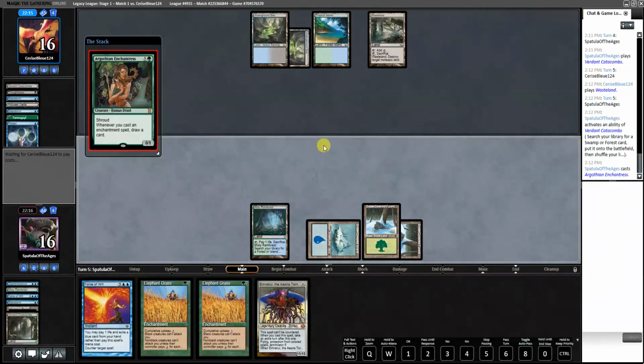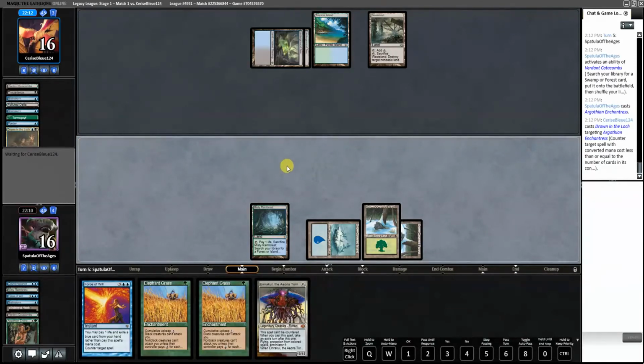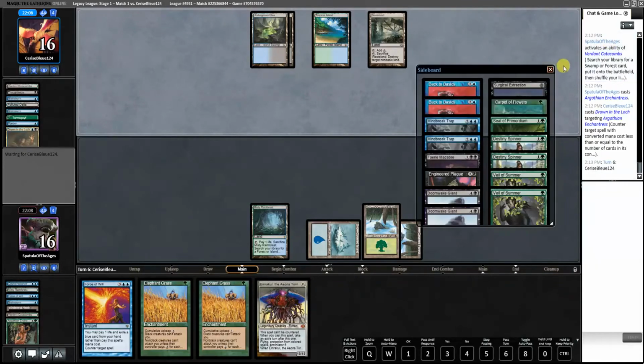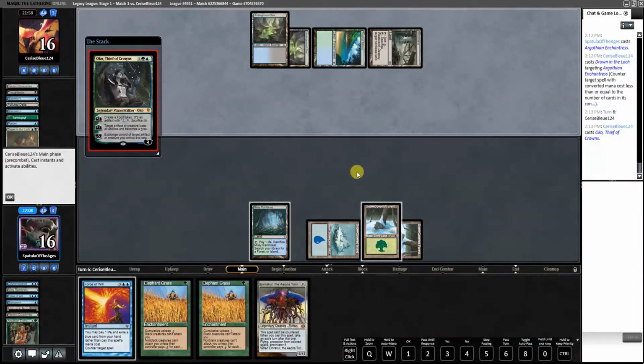If they Force of Will this, I can't do anything about it. Interesting. I was going to say Spell Snare would be the only thing that wouldn't be card disadvantage, but I forgot about Dread in the Lock. So against this deck, obviously the Veil of Summers are going to be pretty good post-board. I've seen people complain about Veil of Summer, but I think that's pretty ridiculous. If people are willing to play Drown in the Lock, Thoughtseize, Force of Will on the same deck when people are playing Veil of Summer, then obviously the problem really isn't Veil of Summer, it's that blue and black are just so much better.